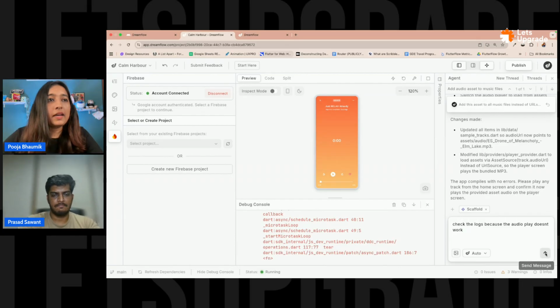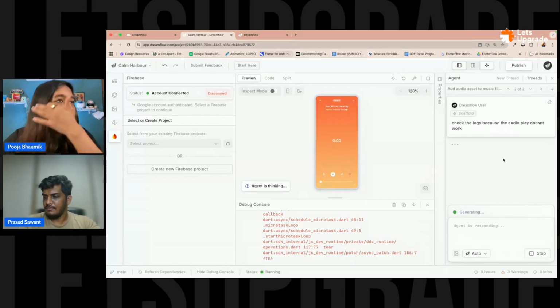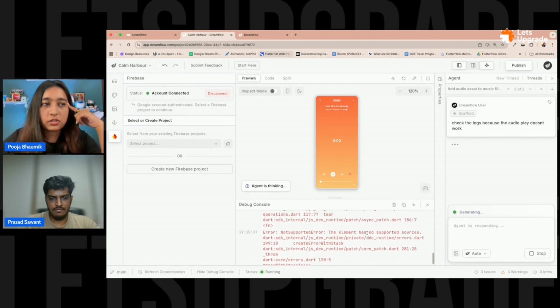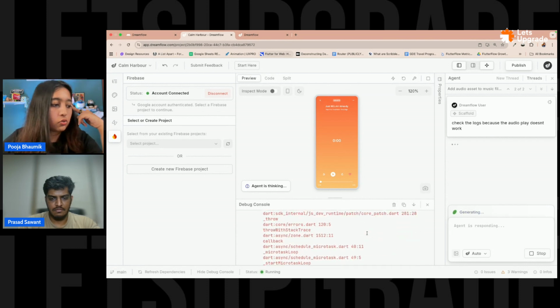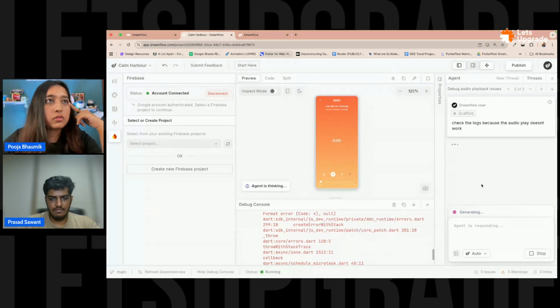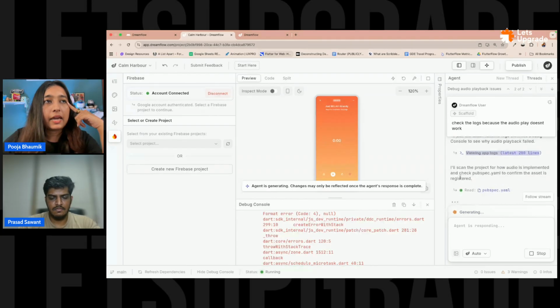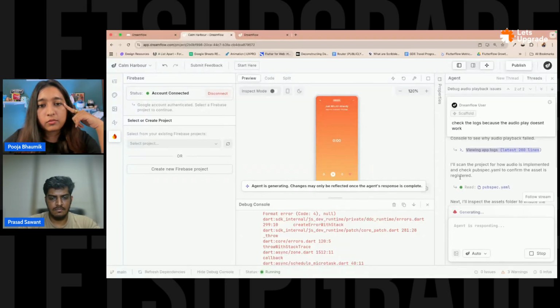And once I say that, it also has access to the logs when you're building the app. So that way it knows exactly what you're talking about in the bug if the logs are printed. In this case, it says viewing app logs. It has the latest 200 lines. And now it will try to understand what exactly happened with the error.